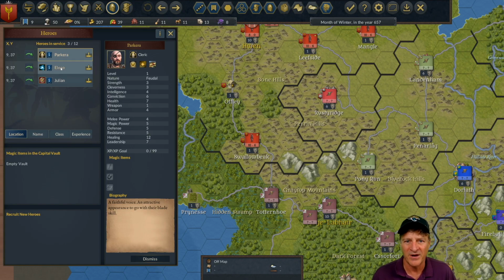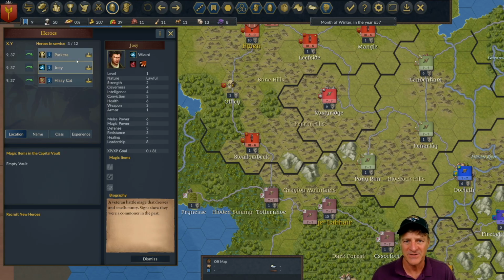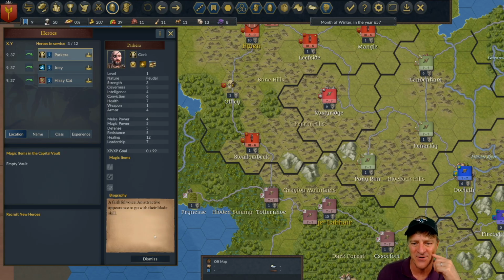P-A-R-K-E-R-A. Parkera will be our first hero. A wizard here. Let's go this to Joey, and then Julian here. A masked man. He looks pretty tough here. Let's do a hissy cat for our heroes there. So there is our team of 3 heroes right now, and we can see their different characteristics.